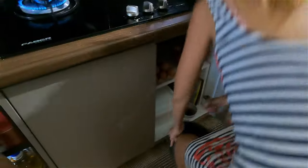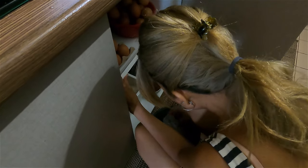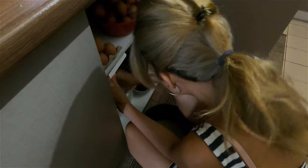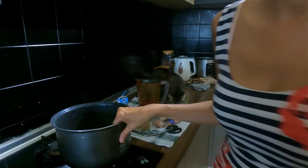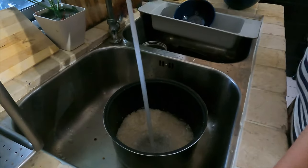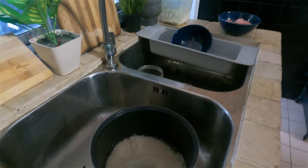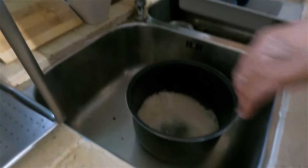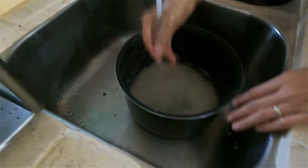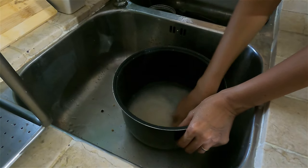How many cups of rice? Maybe 3 cups. Wash the rice first. Is it eating the pandan leaf? Oh my goodness. Hey! You crazy. Our cat is really, really insane.